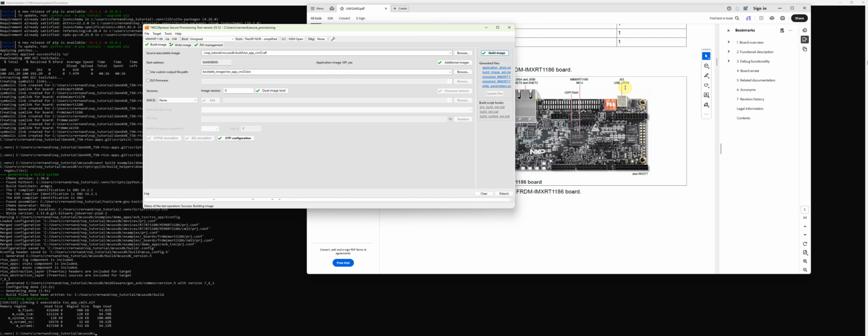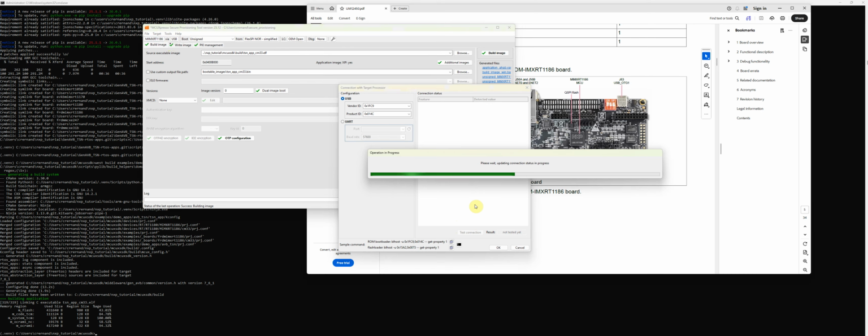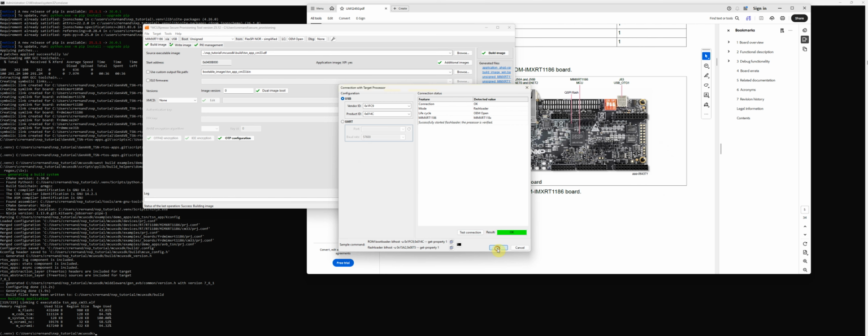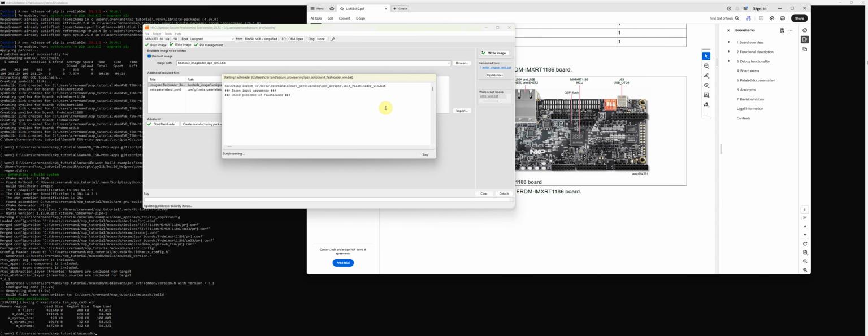So I got the board back in. I switched to 100. And for you to test the connection, you can click on this USB here and say test connection, and it should now be testing to see if everything's okay. It's going to take a few seconds and then it should work. And after that, the test is okay. We passed that. So now that we did build, we have to write. So we write to the board. And that's pretty much it in terms of getting your board to start.